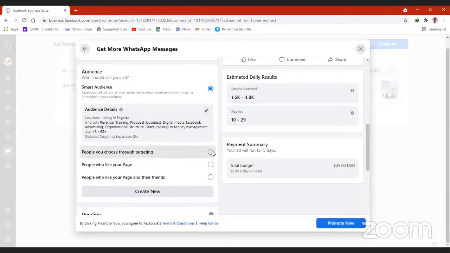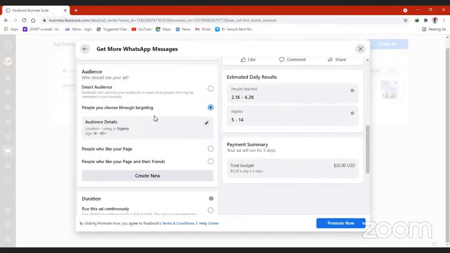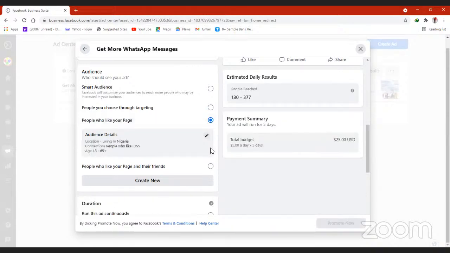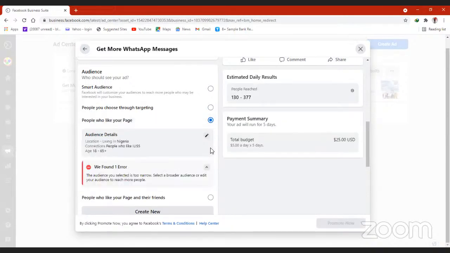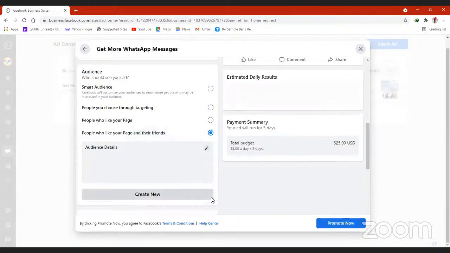And probably you may decide to come here and choose another detail. People living in Nigeria, 18 to 65. It does not matter who they are, whether they are interested in what you are doing or not. You can pick them, or the people who like your page. Now, supposing I have a lot of people who have liked the page, this would be a very good set of audience I could have picked.